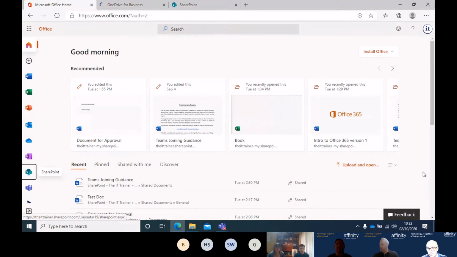So there's two parts to this. You've got OneDrive and SharePoint. And if you've got a Microsoft 365 account, you have both. Your OneDrive is nicknamed, and I've stolen this from somebody, your Me Drive or your Me Cloud. And your SharePoint is your We Cloud or your Us Cloud. So OneDrive is your personal storage place.